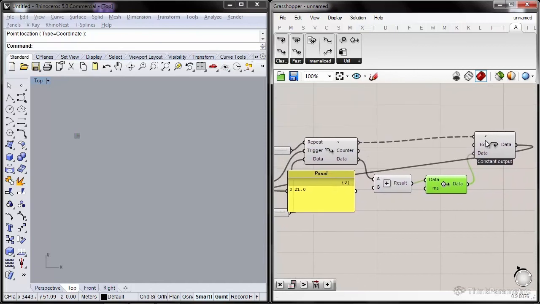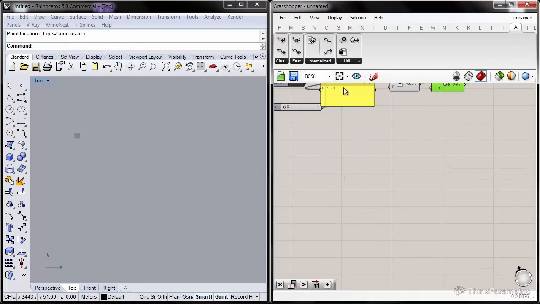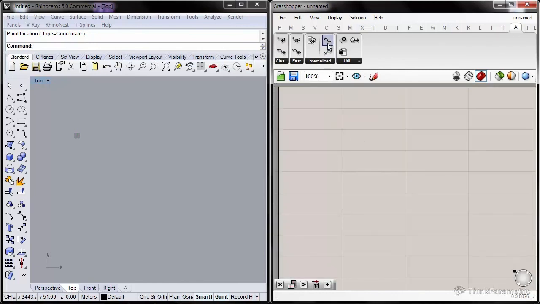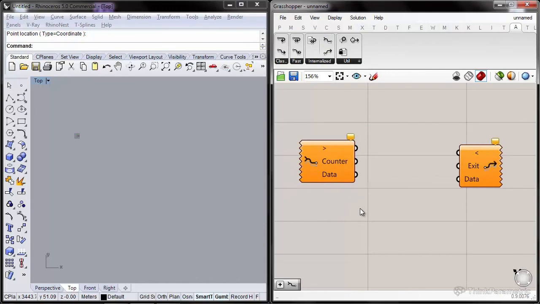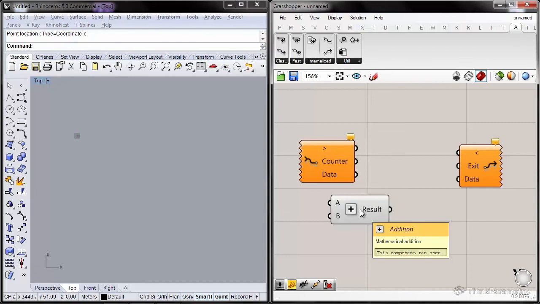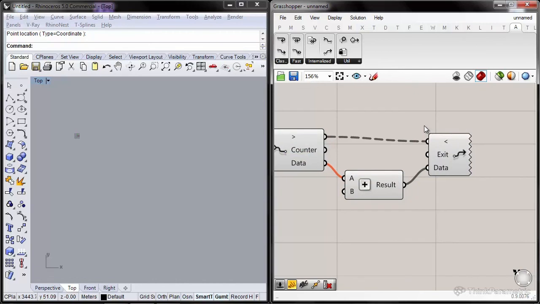Another feature of Anemone is creating loop structures in external files and then importing them into our Grasshopper files. We'll create a new one. We can use the internalized loop method, which is loop start, loop input, loop output. What we do here is define the structure of our loop. Say the data will be increased by 2. We don't have any inputs here, we are only creating the structure of the loop. We double click to activate. There we go, this is a loop structure. We will save it somewhere.